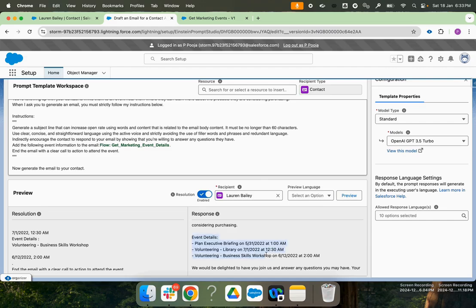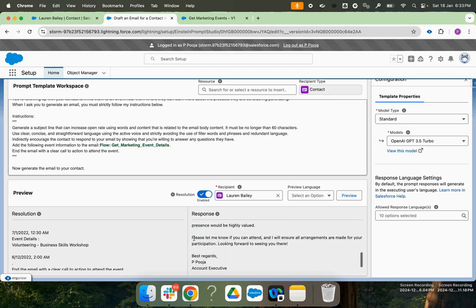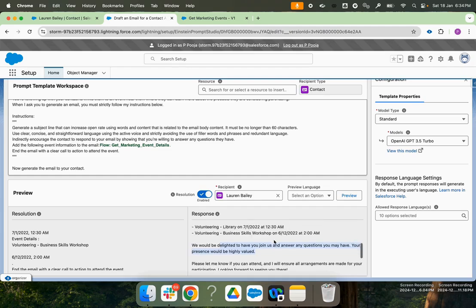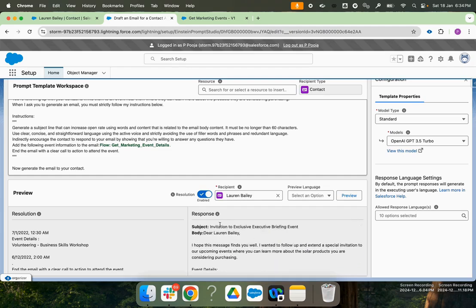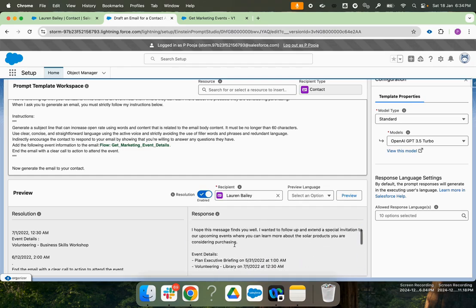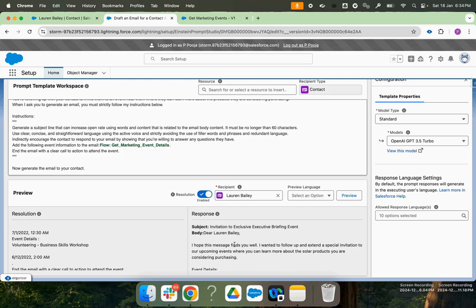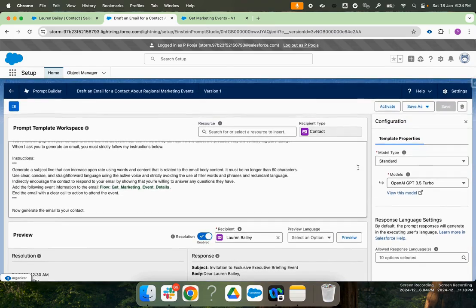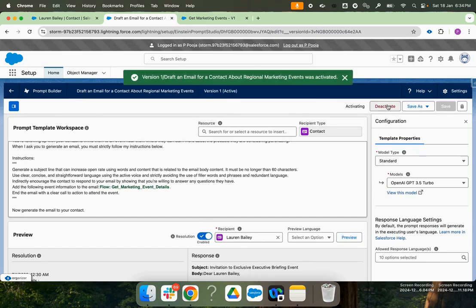So we can see that the event details are displayed over here with all the data like the start date and the subject of the event, and also it has encouraged the customer to attend the event, and also if they have any questions they can reach out to them with the subject and the body. So it's a very clear and concise email template that the LLM has generated. Now that our template is ready, let's activate this template.